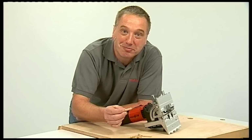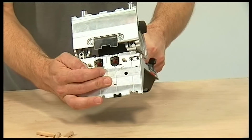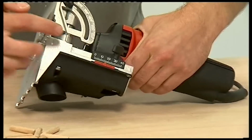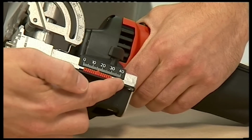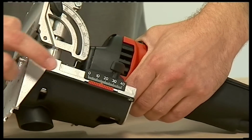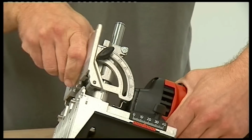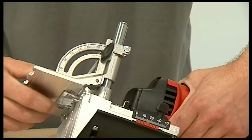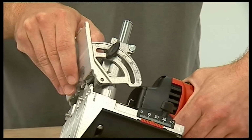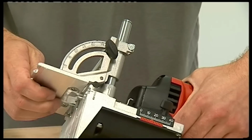I'll show you how. For a start, the DD40 drills 2 holes at once at a spacing of 32 mm. The depth of the hole can be adjusted from 0 to 40 mm, and the 0 point is adjustable to compensate for tool wear and resharpening. The angle of the fence can also be adjusted up to 90 degrees, and the most commonly used angles have indexing stops. To ensure precision, it locks securely on both columns with just a single knob.